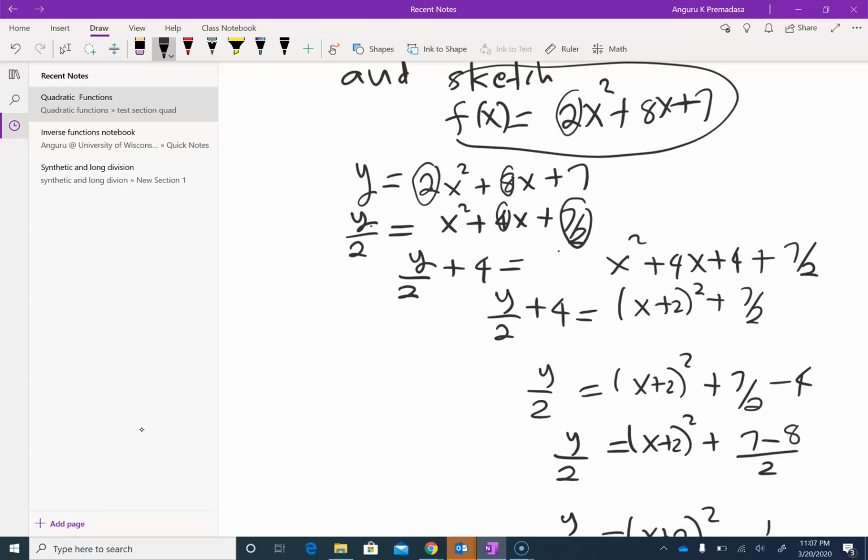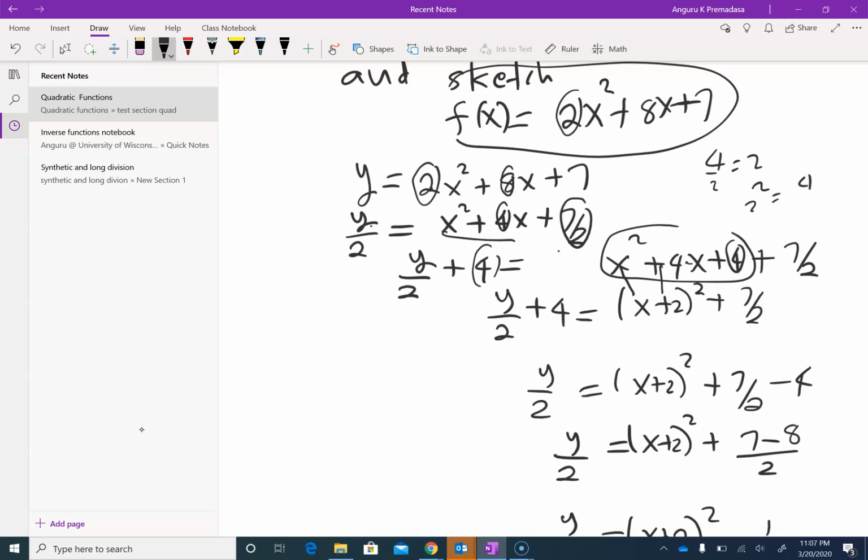And then you take half of the middle term, which is 2. As usual, you square that, and you get 4 again. Then you add 4 to both sides. When you add it to the right side, you make sure that you add it next to the 4x, so that you get a square. Then you have just 7 halves on the outside, and this is a square. What's the square of this? x is x, and the sign is the same sign. The second term is half of 4, which is 2, and that's the square, plus 7 over 2.